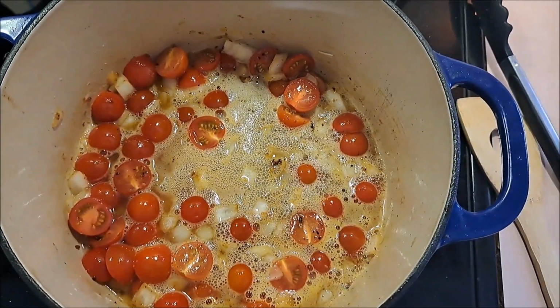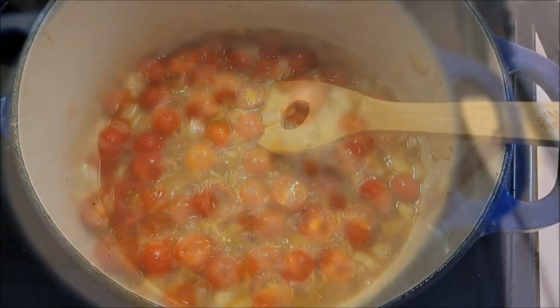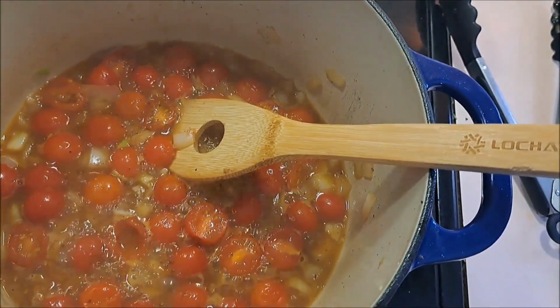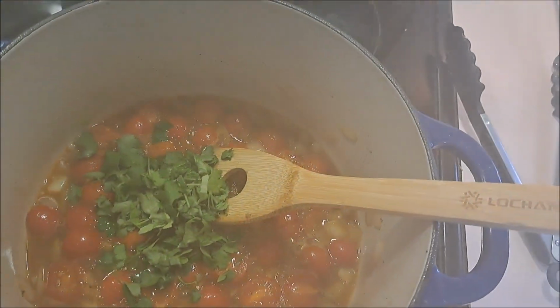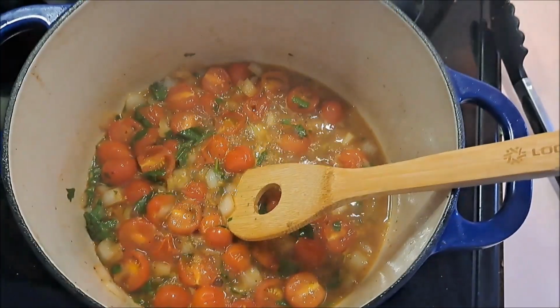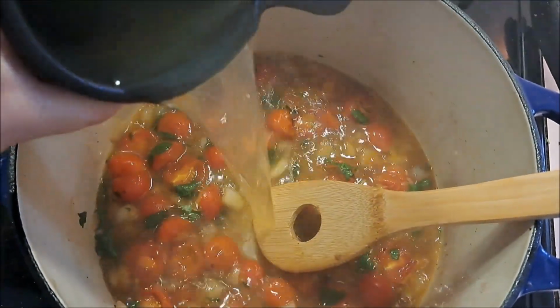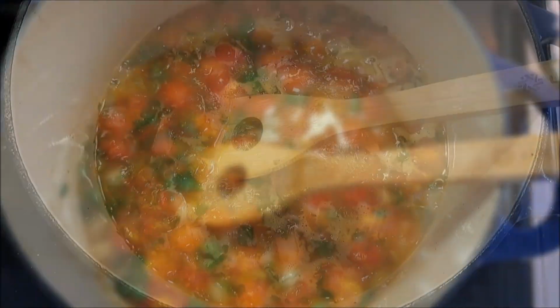We're going to let that cook down into our vegetables again and be adding our chicken stock in shortly. While that's cooking down, before I forget about it, I'm going to be adding in the parsley that I chopped up. And when that's almost done, we're going to add in our cup of chicken stock and repeat the process where we let it cook down a little bit.